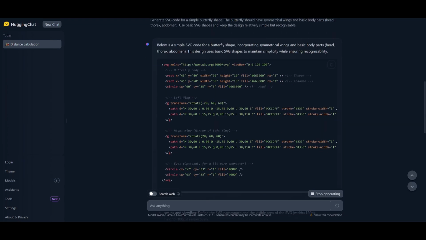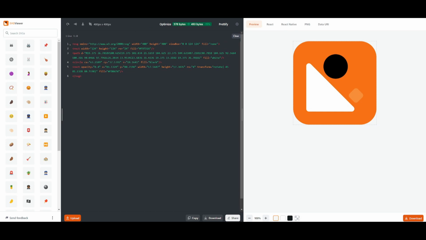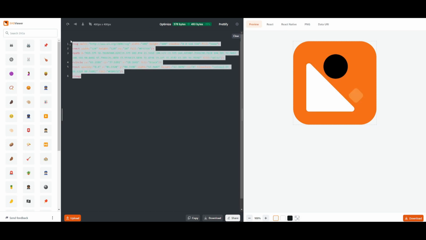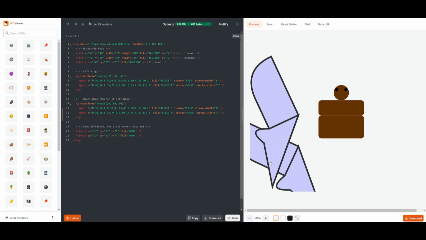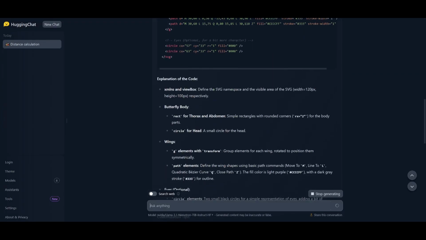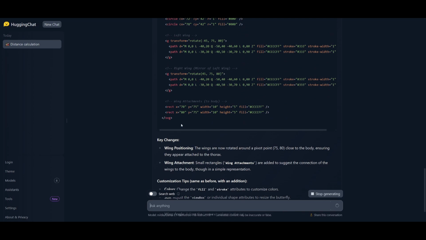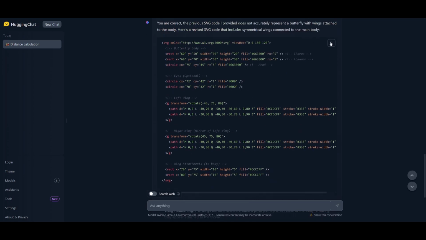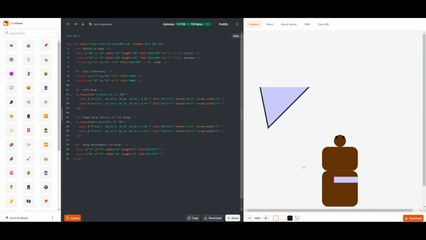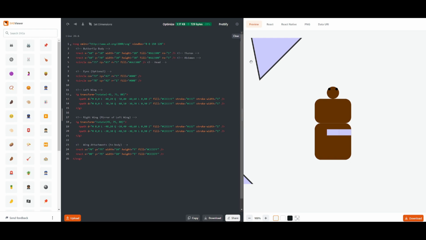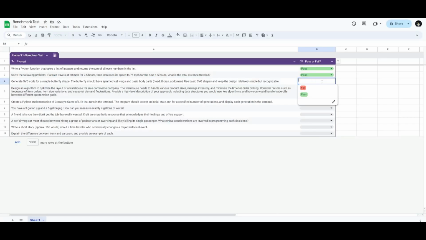So it has generated the SVG code. So I copied it and I went over to an SVG viewer and I pasted it. Now this looks fairly inaccurate because you have the wings on the left end panel, whereas it should be with the main body. So now what I've done is I went back into HuggingChat and I requested it to generate a new code so that it can place the wings on the correct body parts, or like the main body side. So let's copy this new code and paste this in. And in this case, it failed to do it again. So we can go ahead and actually give this a fail.